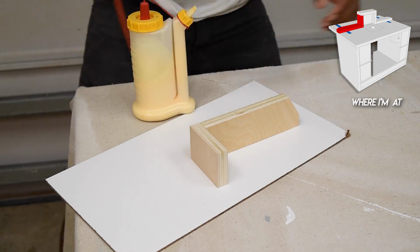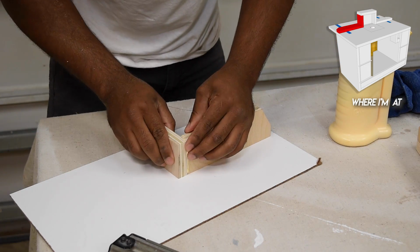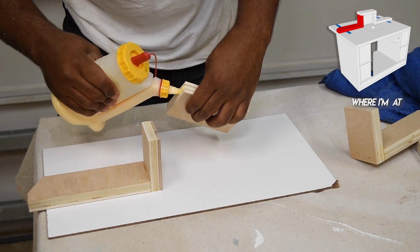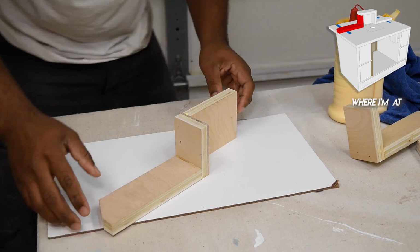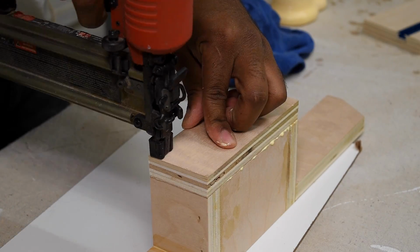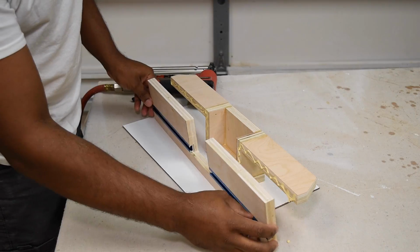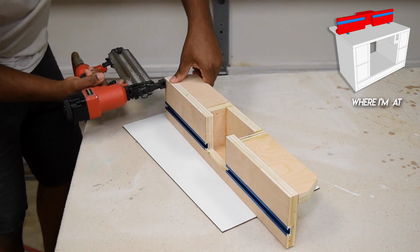Now I'm going to make up the base for the router fence, and I'll repeat this twice. And everything should line up, so I can now attach the back to the front.